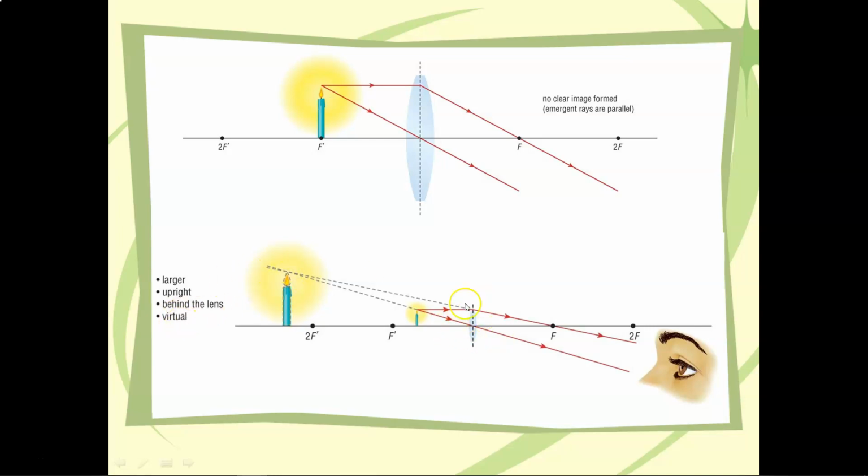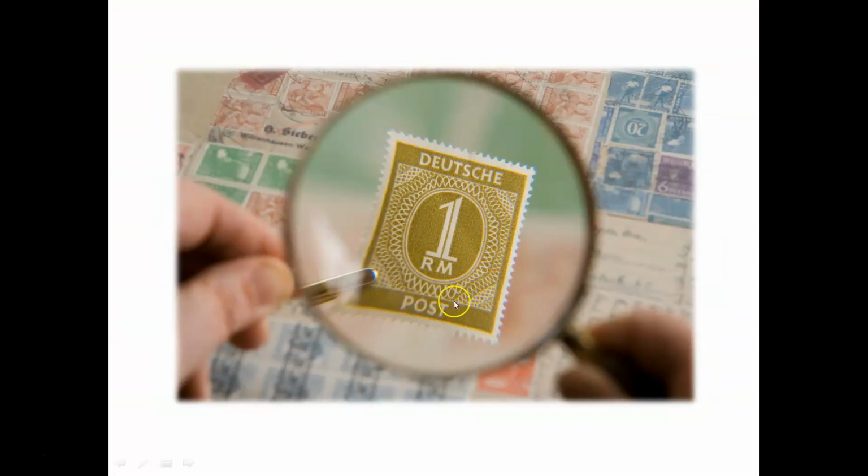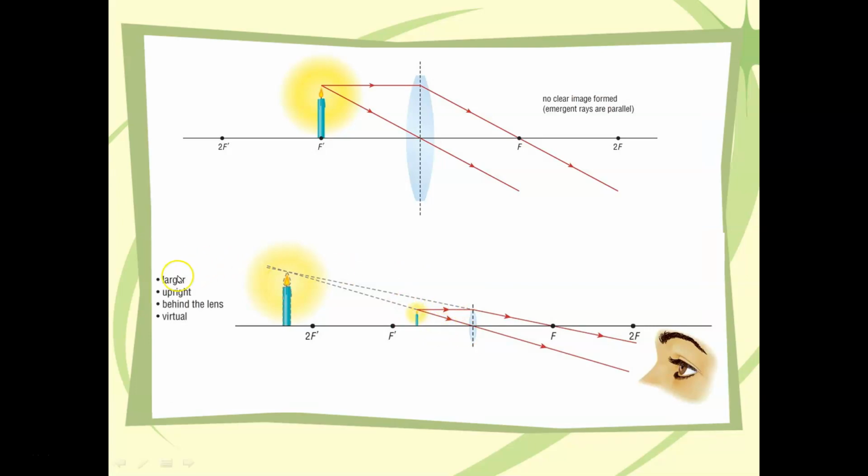And this is how a magnifying glass works. When you bring a small object close enough to the magnifying glass, our brains project it back and think they see something bigger. So here we have a magnifying glass looking at something pretty small, like a stamp. Obviously a stamp is not this big, but our brains project it backwards to think there's a larger image than what is really there. So an image produced in this situation is going to be larger. It'll now be upright, so pointed in the same direction as the original object. It'll be behind the lens now because it's on the same side as the object, and it's virtual because the light rays never actually intersect here.